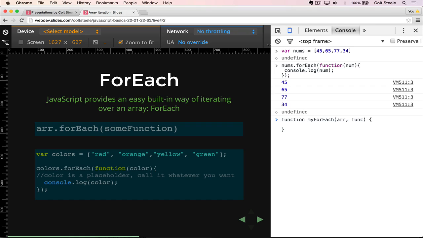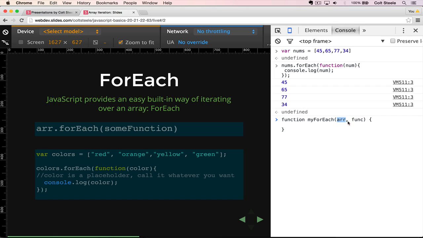And let's start by talking about what ForEach actually does. So remember, it takes that function and it calls it for every item in the array. So in order to do that, we need to use a loop. To do anything for every item in an array, we have to have a loop. So we'll just use a for loop.